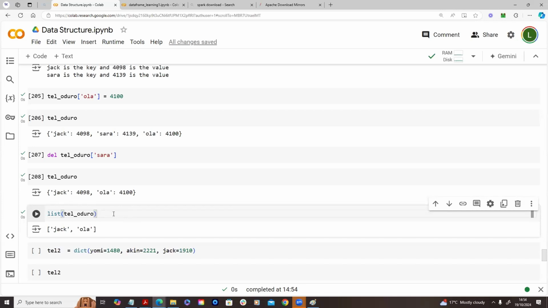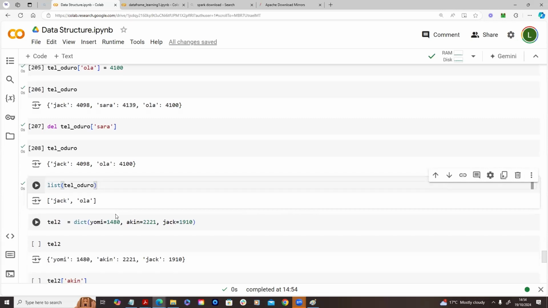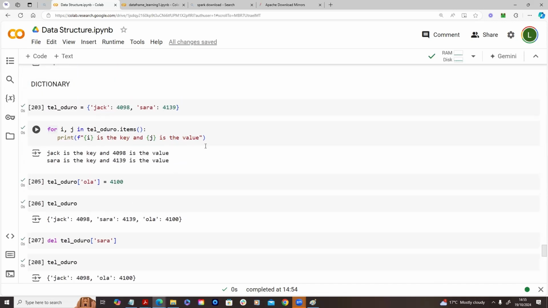What else do I want to explain again? Sorry, sir. I'm just looking at the query you use to call out the list, this for i, comma, j. Yeah, this query, sir. Can you break this query down for us, please? Yes, I will break it down in the next section after completing this, because I'm breaking protocol in this case. But intentionally I wanted to explain what we mean by key and what we mean by value.